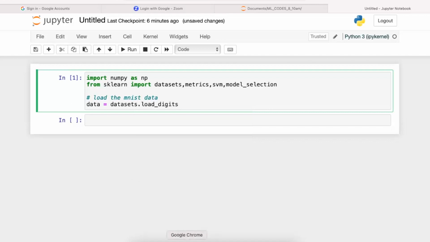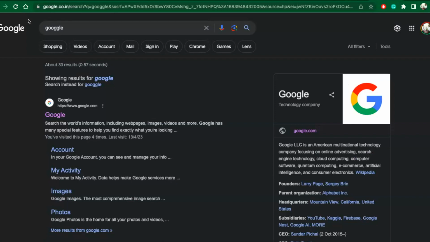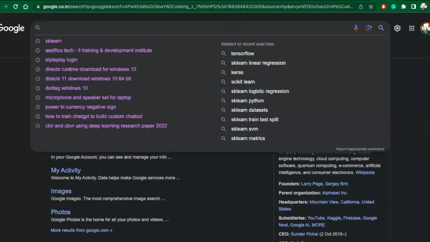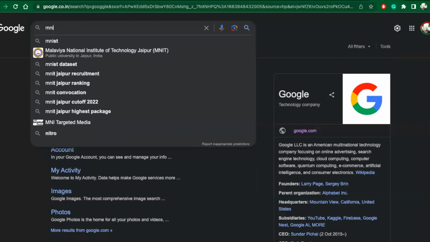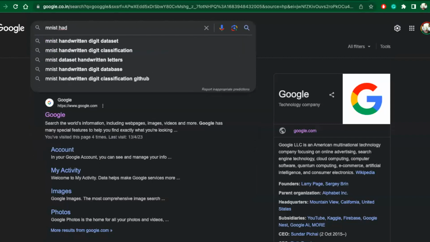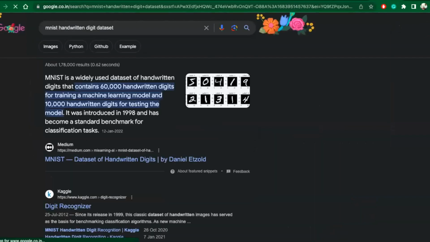Let me show you. If we are working on a machine learning model, then we have to go through this MNIST handwritten digit dataset. Can you see it over the top over here? This is the digits. In total, it's more than 60,000 digits for training and 10,000 for testing, right?